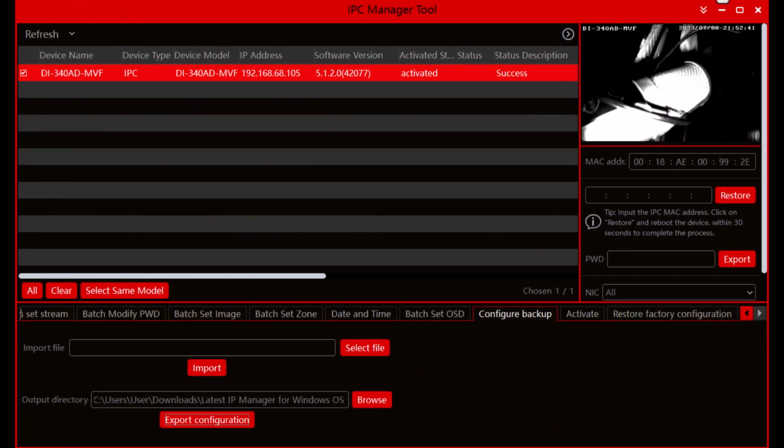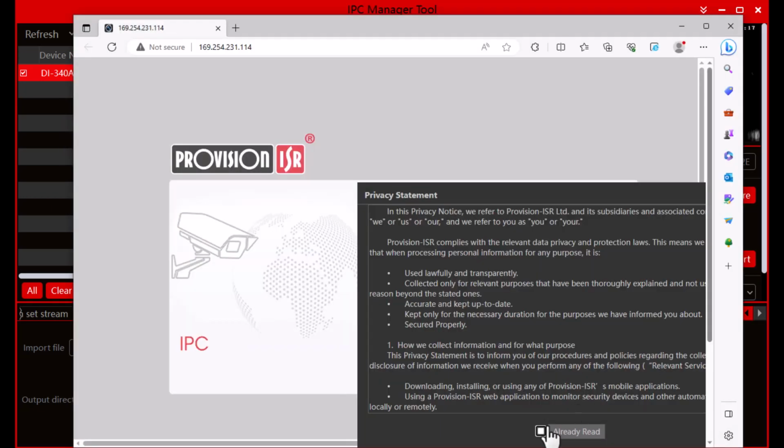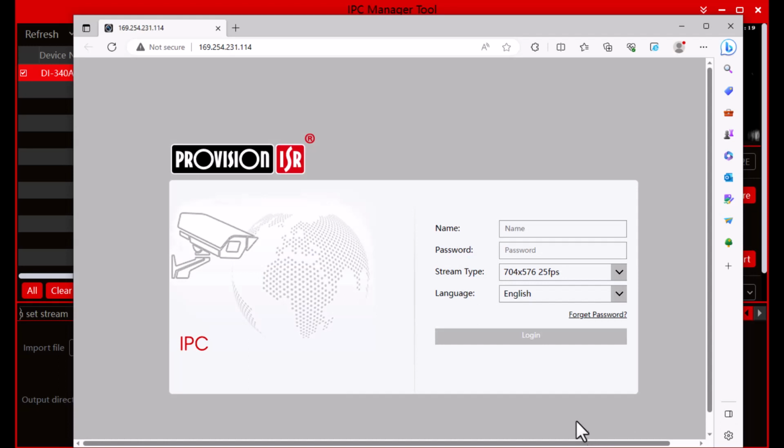The most common thing we do from this software is to open the selected camera web interface, simply by clicking on the desired camera line. Here, we will enter the username admin and the password, which we set earlier in the software.